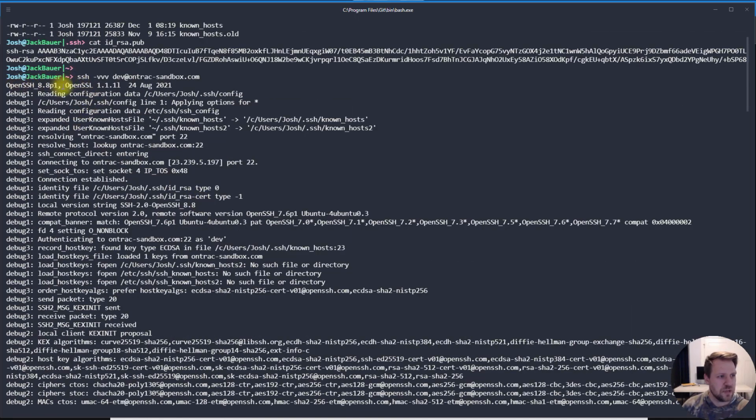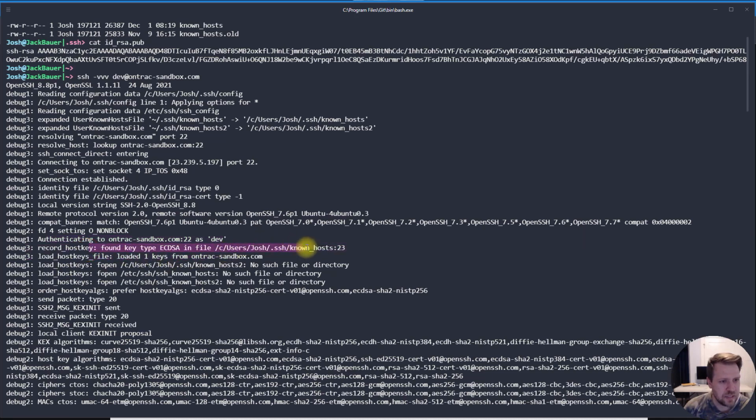So SSH is using the OpenSSL software library, that version at that compile time. It reads out of a config file that's in the .ssh folder, and it goes through and confirms stuff. Let's see if we can skip around. Here it actually tries to connect to OnTrack Sandbox. It uses port 22, the common SSH port. It established a connection. It read out my identity files in the .ssh folder, so the id_rsa, which is my private key. Here you see it's authenticating as the dev user.